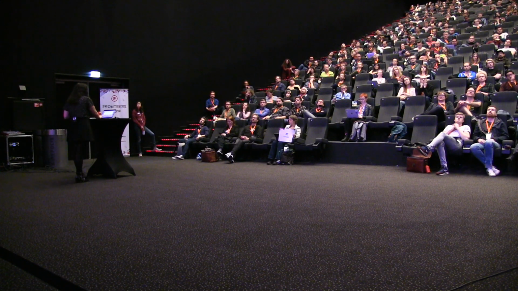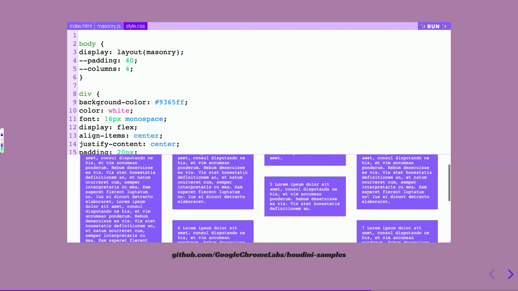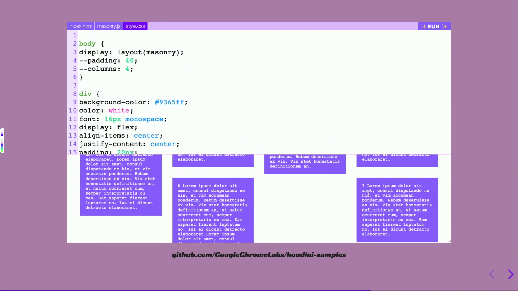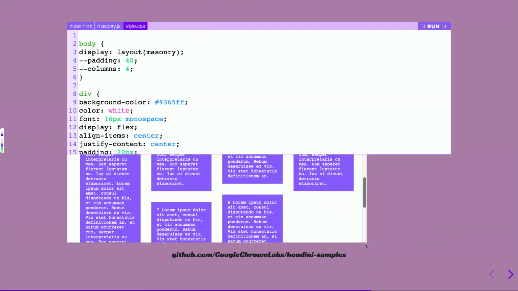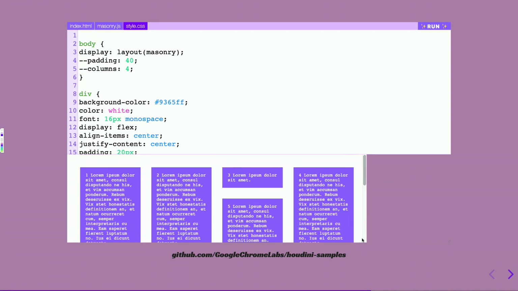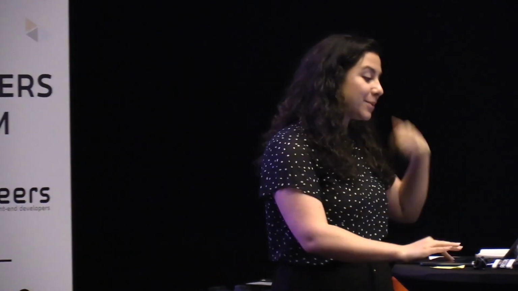Masonry is another example where you can adjust the padding and columns. So I can change this to be like 4 columns if I wanted, and more padding. And so this adjusts, and what Masonry does is you re-lay out these elements to best fit the top left corner here. So that element moved over to adjust to the top left. And it's just another common web pattern that we see that we can now have the browser understand from the start by using Houdini and having it be applied through CSS.